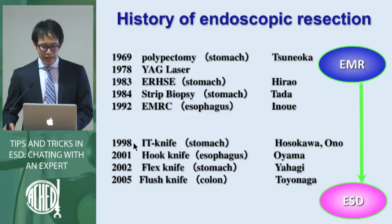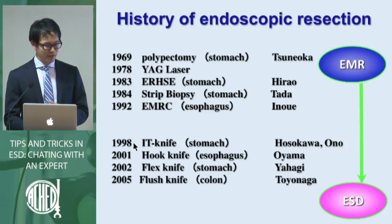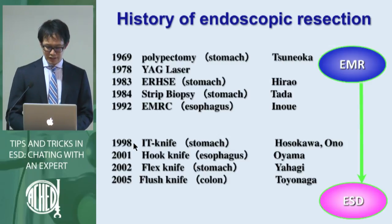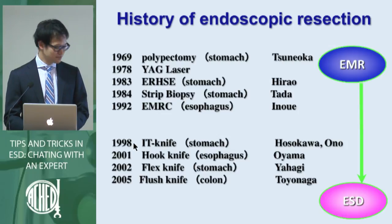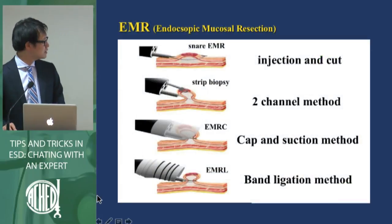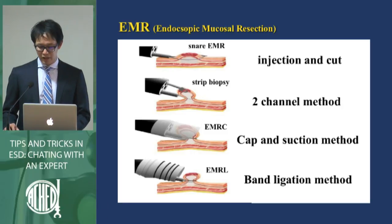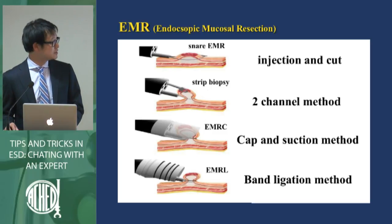So a lot of devices were developed, and now in Japan the time has changed from EMR to ESD. I'd like to show the various EMR methods. We have thought about how to remove large lesions using snares.